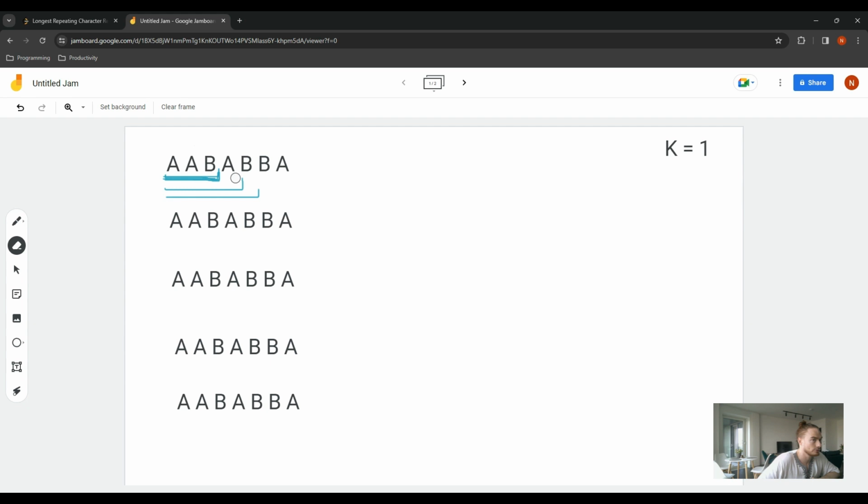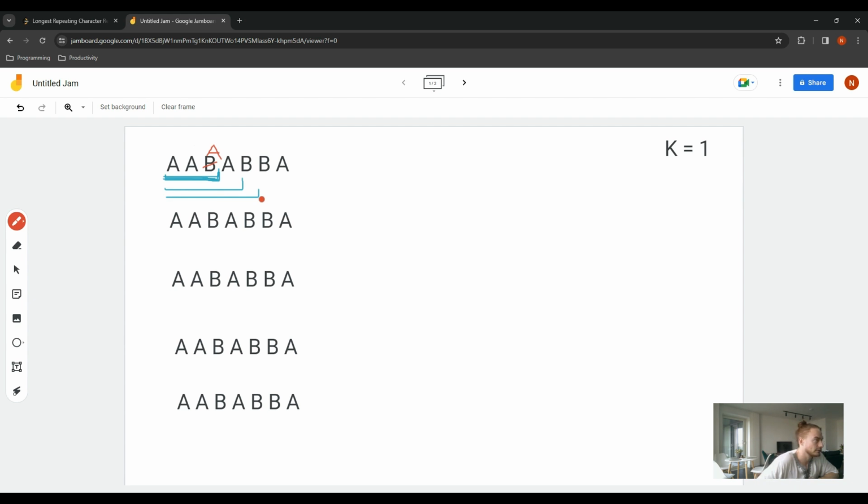But we are constrained to only do that replacement one time. So in this case, this window will not be valid because, for example, if we still have three A's, they're the most frequent character, right? So for example, here, if we change this one to A, and we have here four A's, we still have this B left, right? So in that case, it will be considered invalid, okay? So that's the basic idea of the algorithm, right?